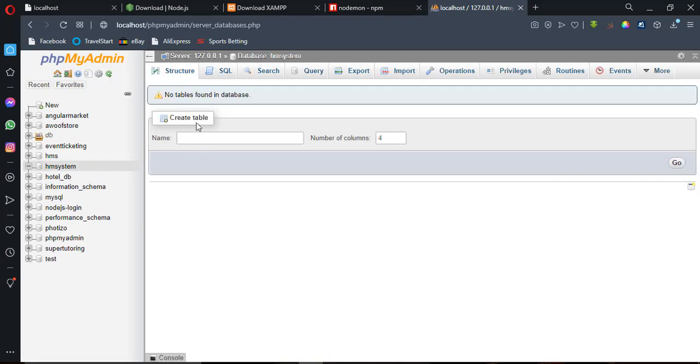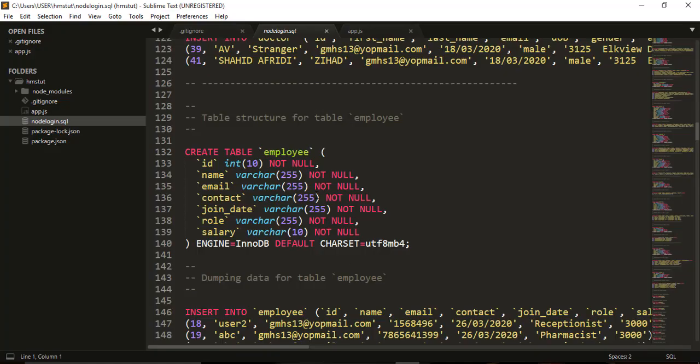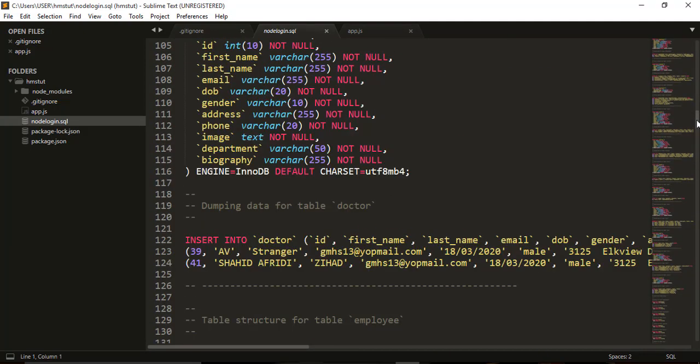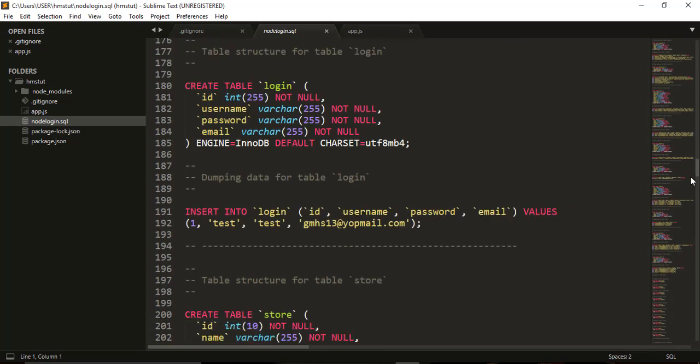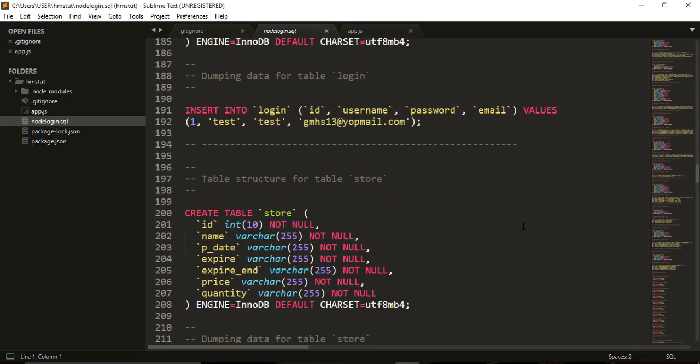So instead of us starting to create tables and the likes, which is going to take a lot of time, as you can see, we have a lot of tables to create. We need to create a table for employee, a table for doctor, a lot of tables. Instead of doing these things from scratch, which is going to take a long time, it's very easy. I've already created this table already.